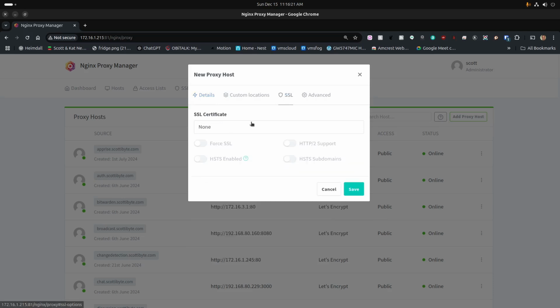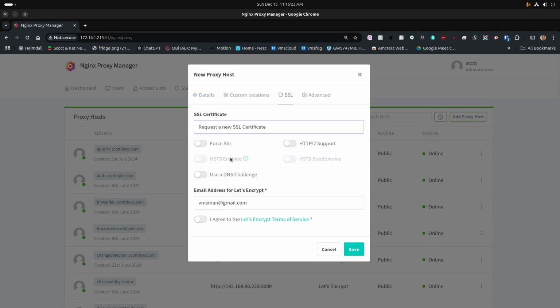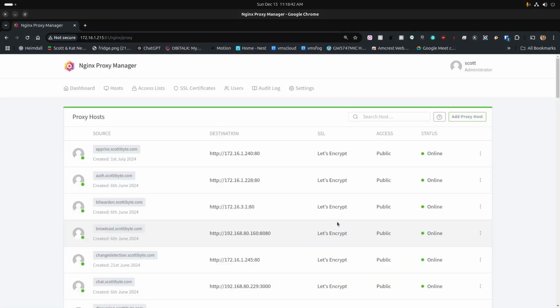I head over here to the SSL tab and request a new certificate and agree to the Let's Encrypt terms of service. I click the Save button, and it goes ahead and requests a certificate from Let's Encrypt and creates my new entry in Nginx Proxy Manager.